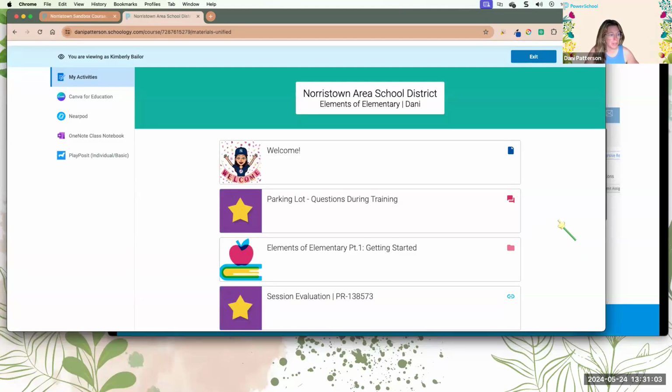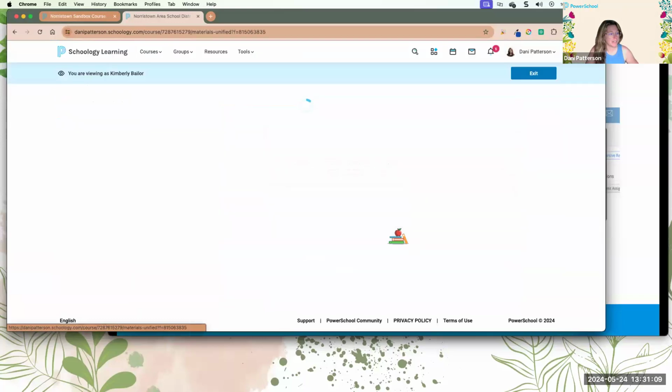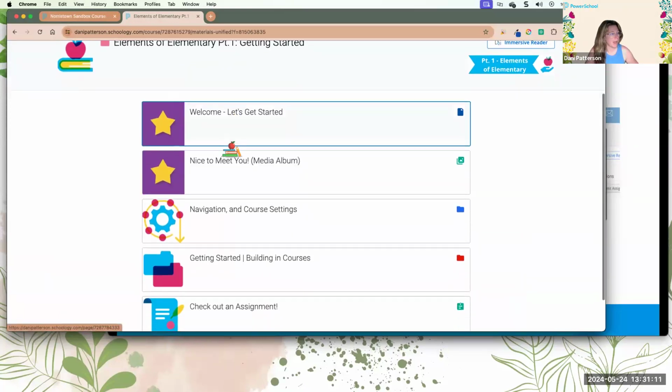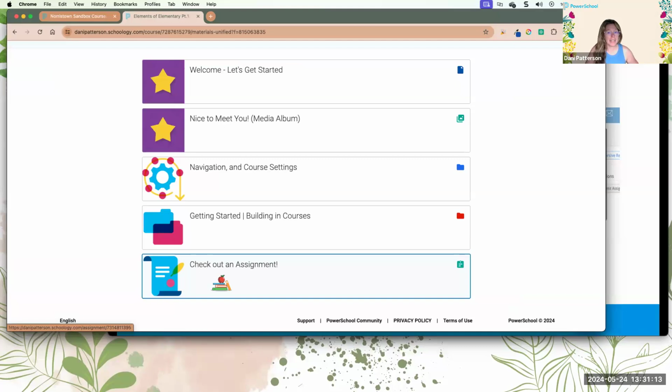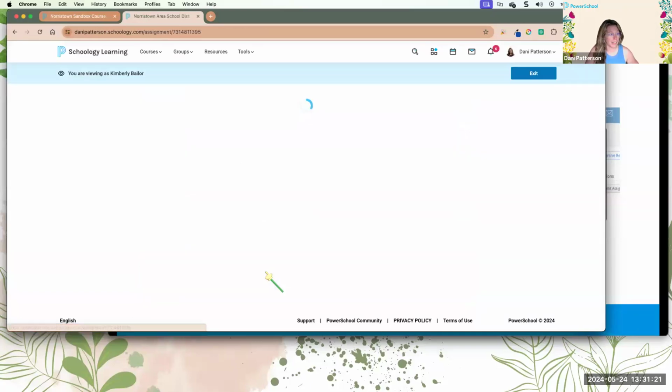So I'm going to share with you anyways, but go ahead and take your mouse and let's make sure we're at my course landing page. I'm still in that book with the apple on it, but I've added an assignment for you guys because I wanted you to see why the elementary view is really cool for kiddos.